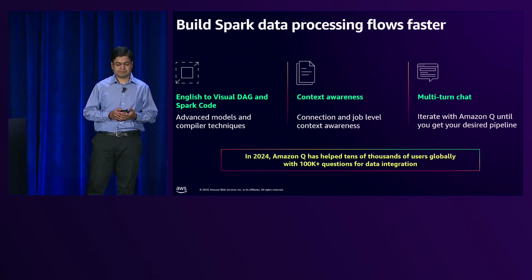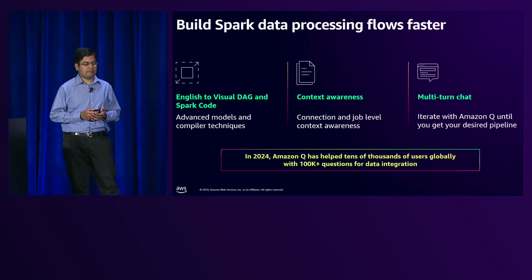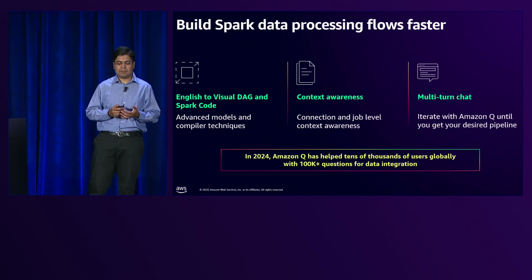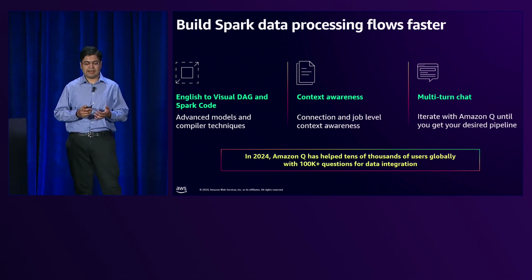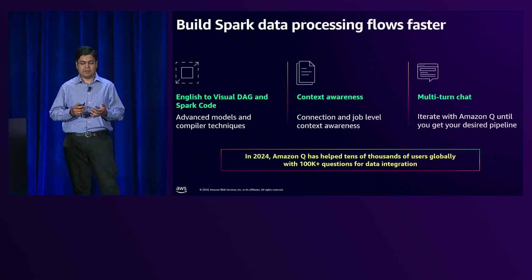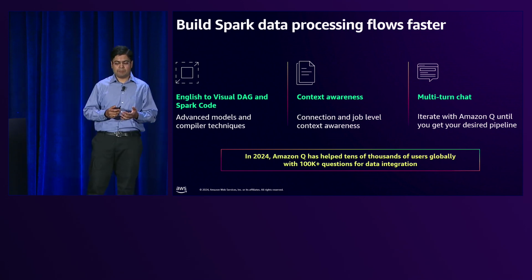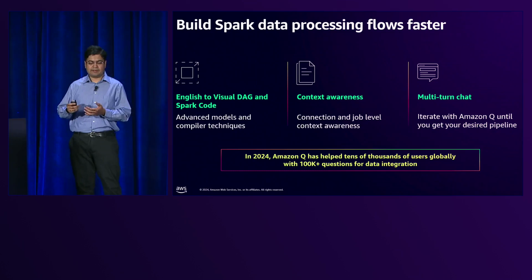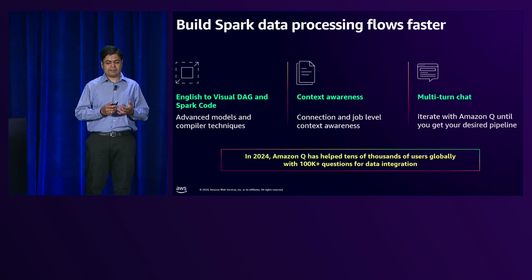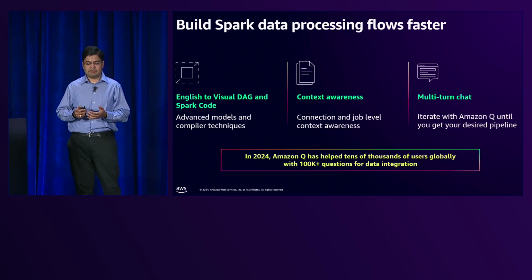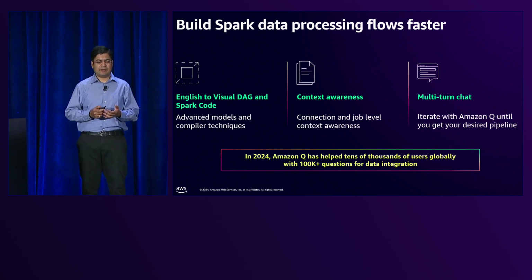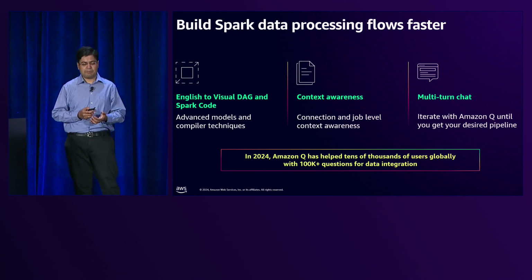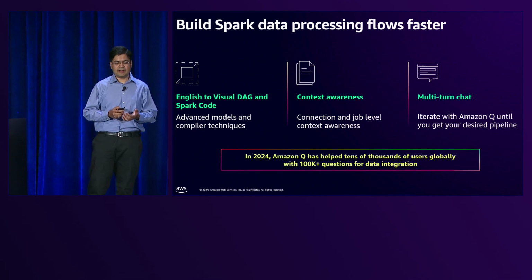The second feature of this capability is context awareness. Now, you can express a simple prompt like, create me a glue script that reads file in S3 bucket, blah, rename the column A to column B, and write it to Redshift database XYZ. And all this S3 bucket name, column name, and Redshift database and table name is the context which is embedded in the prompt. And this capability makes sure that this context is transferred from the user into the DAG or the PySpark code, which is created for them automatically.